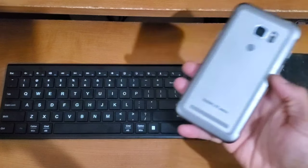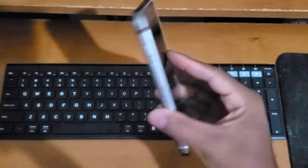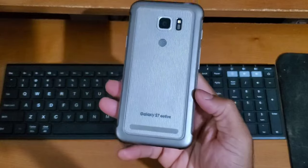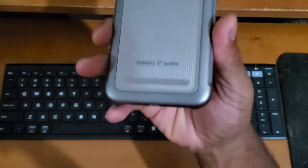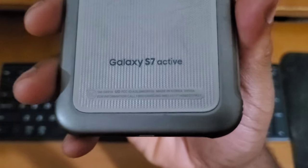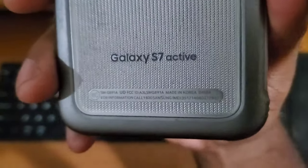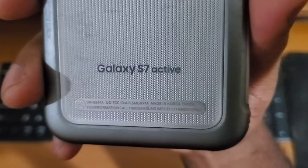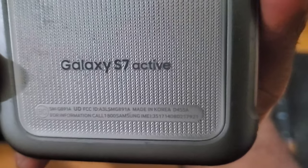So let's bring in the oldie but a goodie. Still got some fire cameras on this one, the S7 Active. And let's try to do this focusing test. So let's get up right close on the text. And boom! Man, that focus is good. That's more than legible right there. I don't know how well y'all can see that.